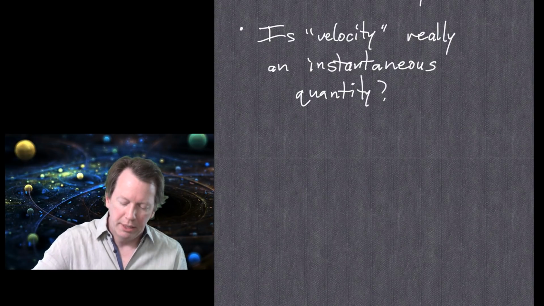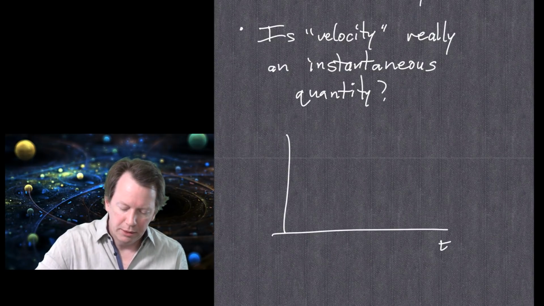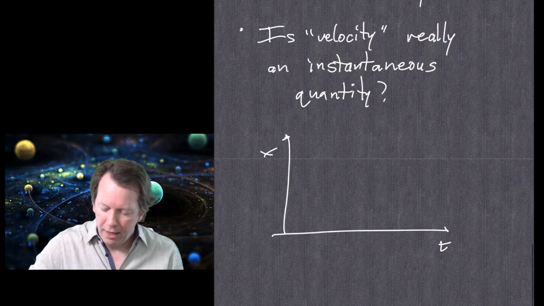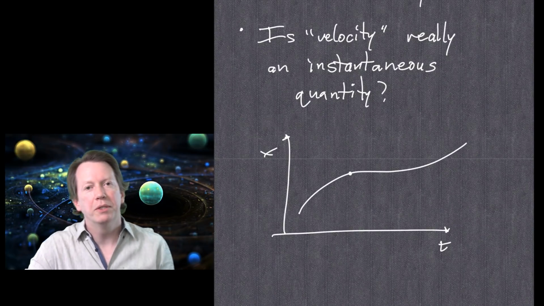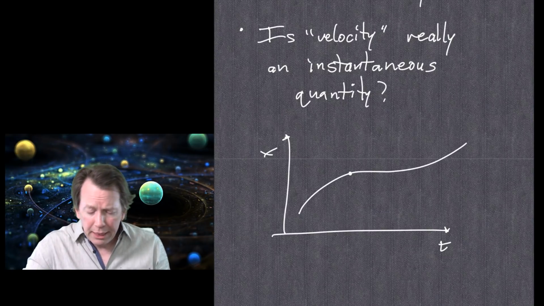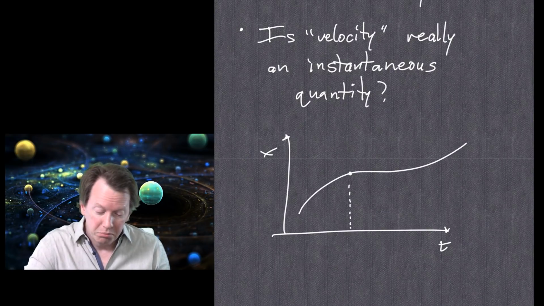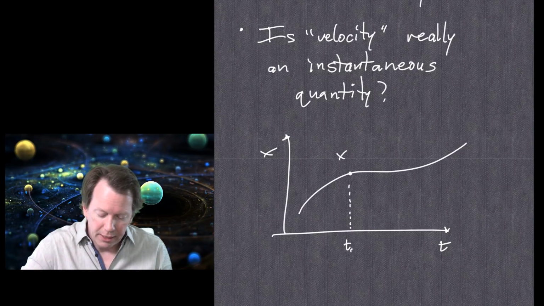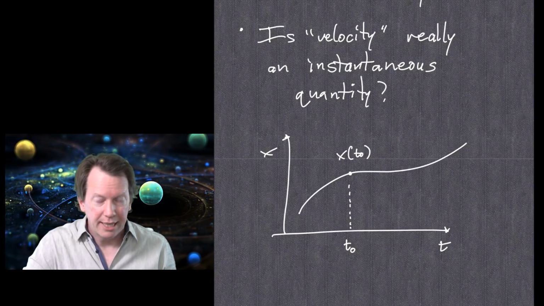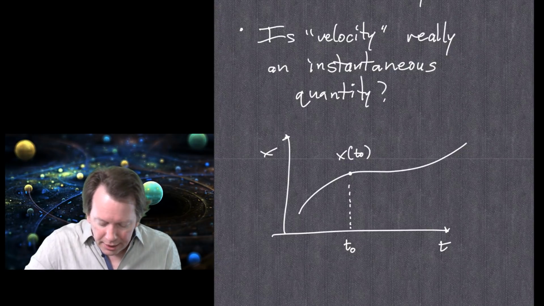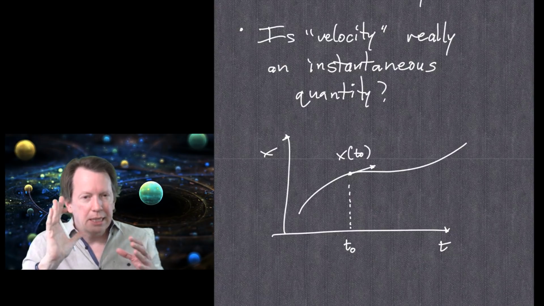So what we mean here is, if you have here's t, here's x, okay? And we say that if you have a curve, the velocity is supposed to be the slope of this curve, right? Clearly, at any one moment, t, there is something called x. If this is t naught, let's say, this is x at t naught, no one has any problem saying that exists at that moment.